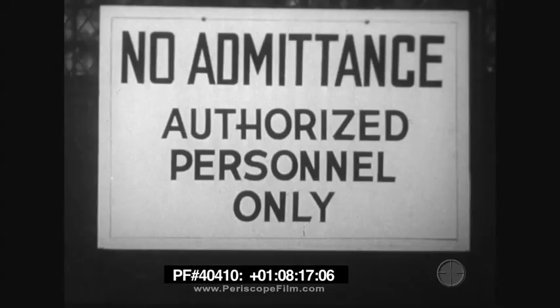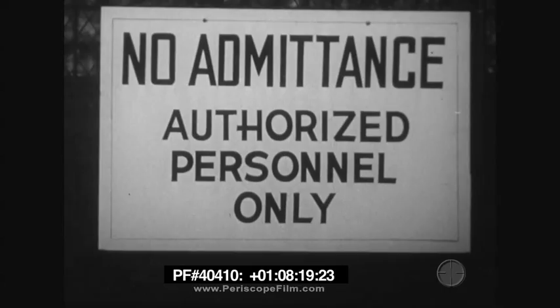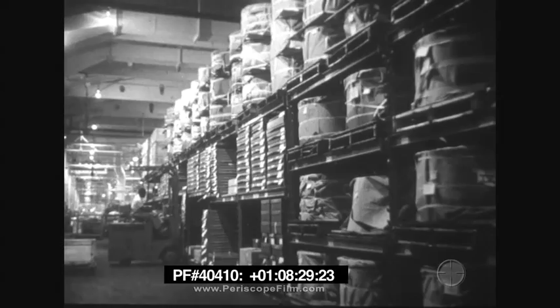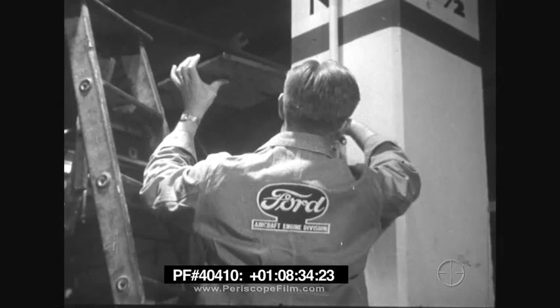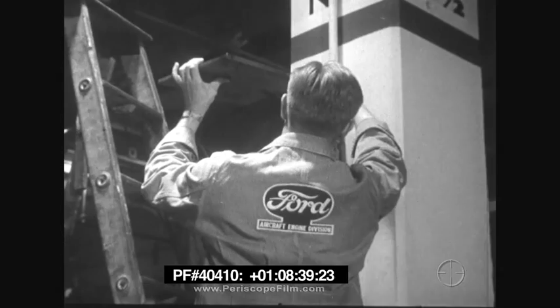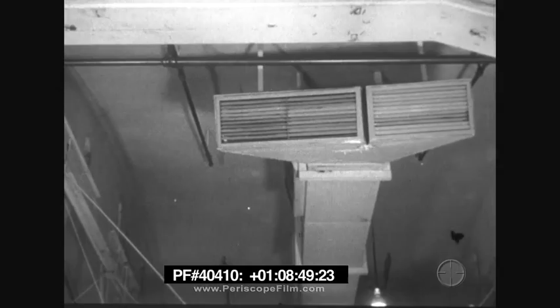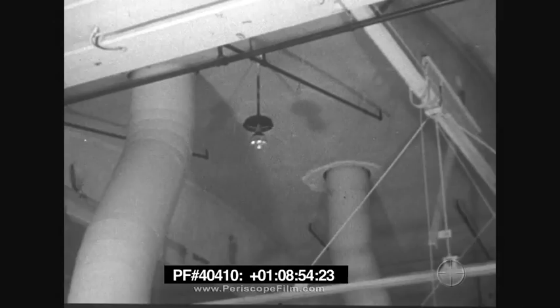But inspection would be worthless without isolation and protection of the perfect parts and components, which are stored here under Air Force bond to await final assembly. In the final assembly area, inspection is continued, even to the size of dust particles in the air. Protective air conditioning filters out all particles more than 1/40th as large as the head of a pin. Air conditioning also maintains the constant temperature and humidity necessary to precision final assembly.